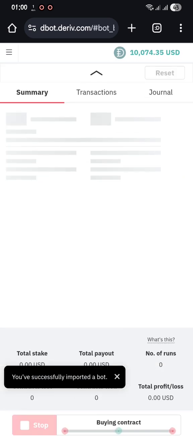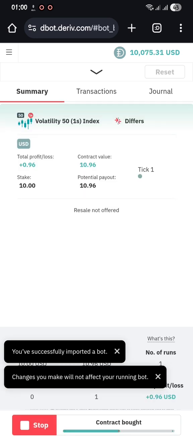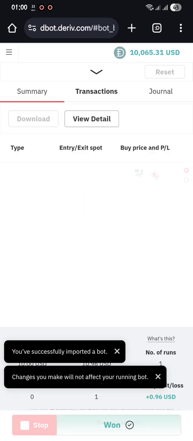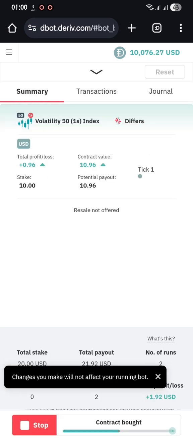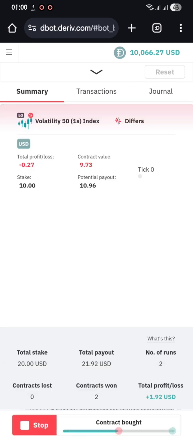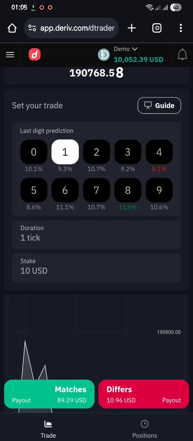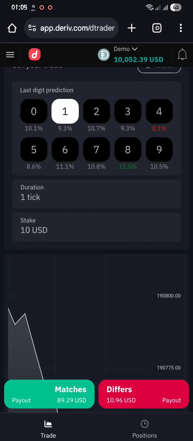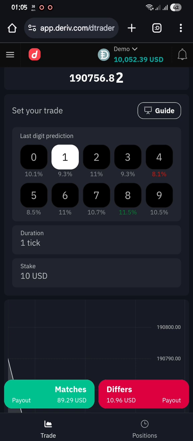Then we'll see it here. You can just open it. So it is this. You will leave it to run for almost after getting your stake back. Just go and confirm how the market is going. The reason why we choose a high percentage number is because that high percentage will go down.